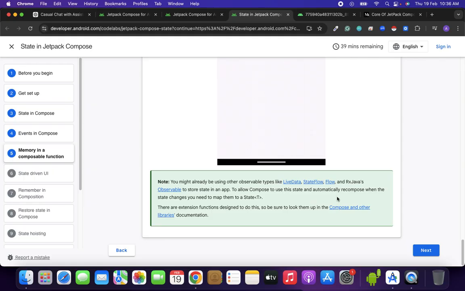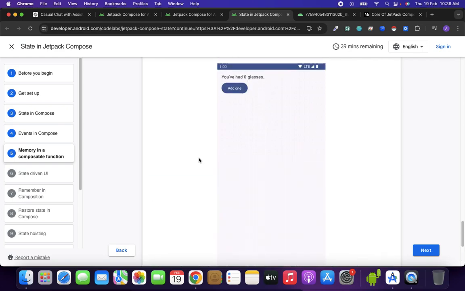To allow Compose to use this state and automatically recompose when the state changes, you need to map them to a State. There's an extension function for that, so we'll not be going into this.